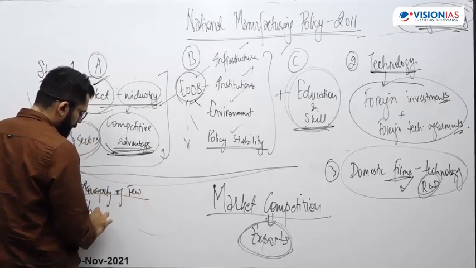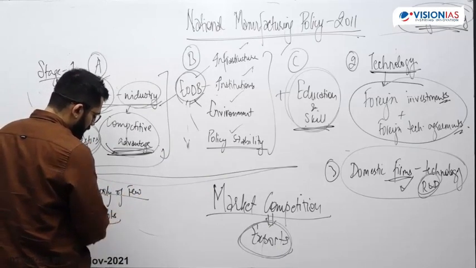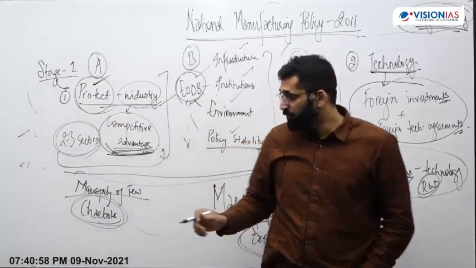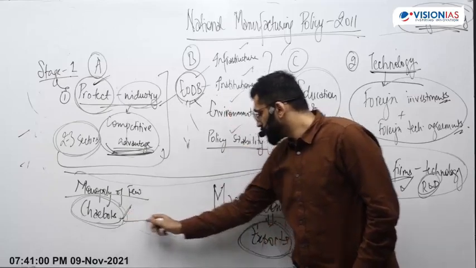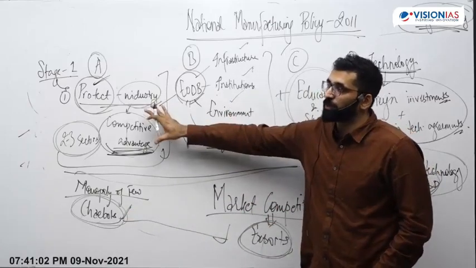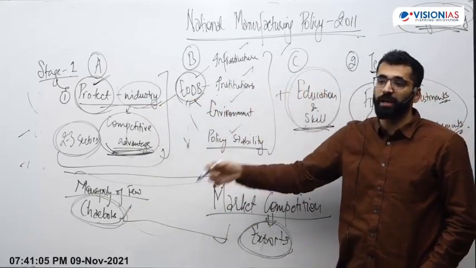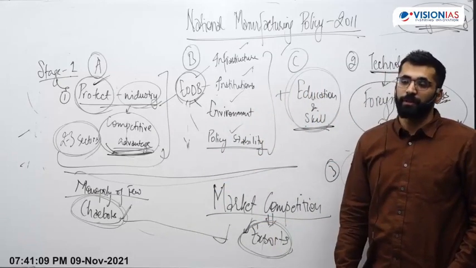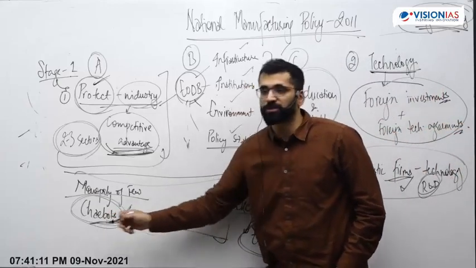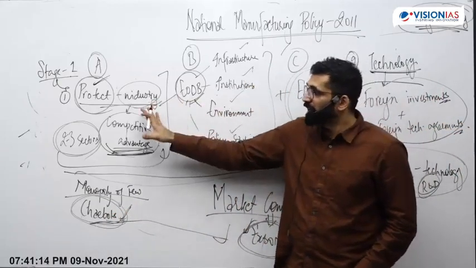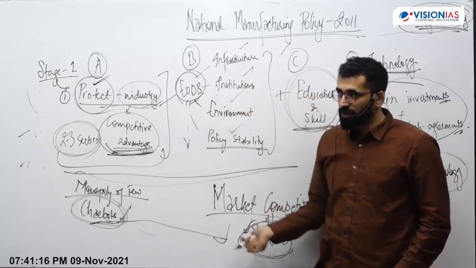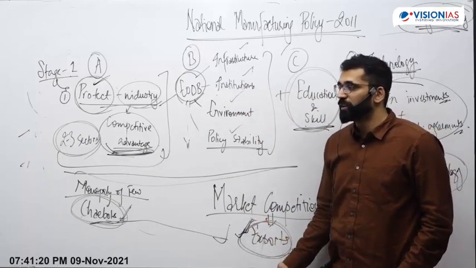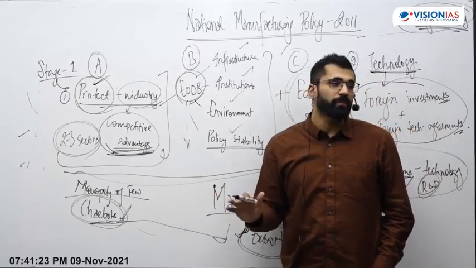These were called chaebols in South Korea. It was their monopoly. But they enforce competition on these chaebols through exports. They provided protection and also gave foreign technology. But how do you make them efficient? You expose them to exports. These big players, these chaebols, start when you are providing just the first two things. They will also develop the technology themselves. But until and unless you expose them to market competition, they will not give you the maximum product.